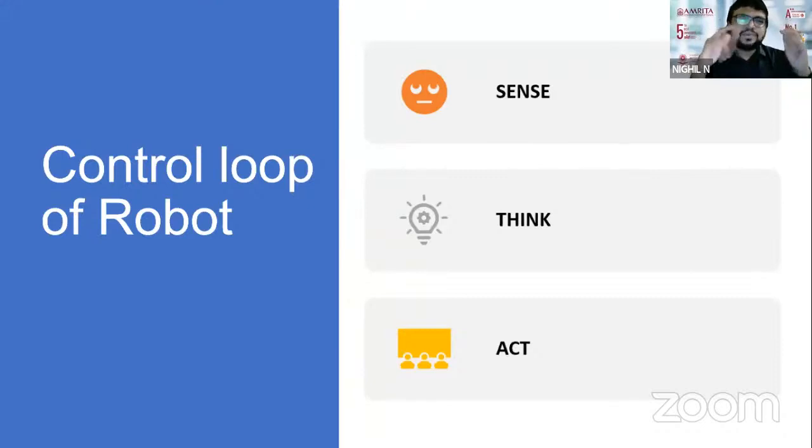Initially, we can check with some examples. Let's start with a simple robot which can pick some object and place it somewhere. Maybe a pick and place robot, or maybe at your level you have seen cranes. A lot of cranes are there, especially in flat construction activities. You have seen it pick some heavy object and place it on the top floor, maybe 30-40 floors up; the crane does the same. Likewise, we are going to create a pick and place robot which can do these three activities: sense, think, and act.